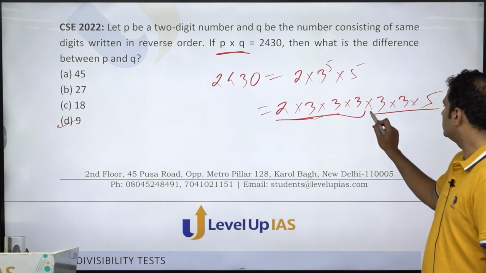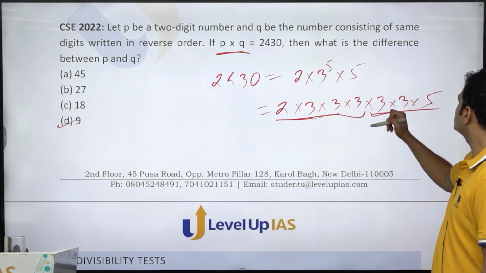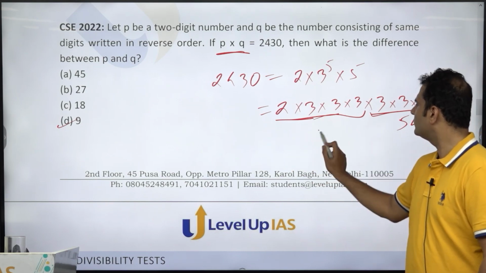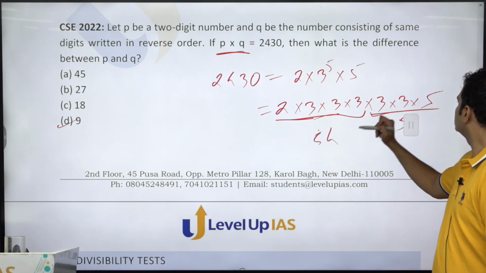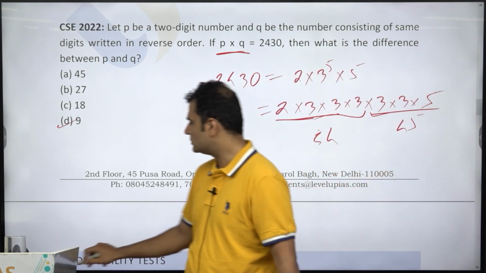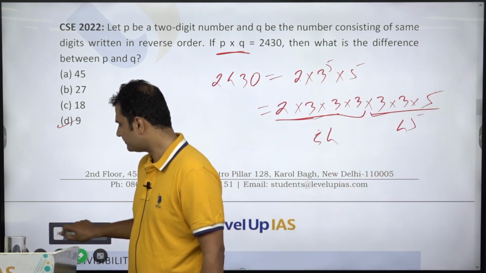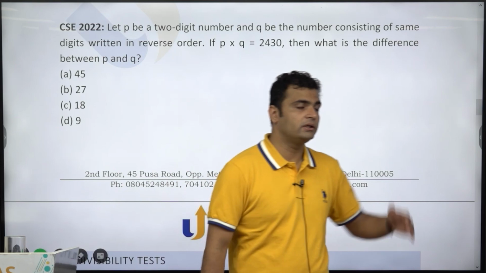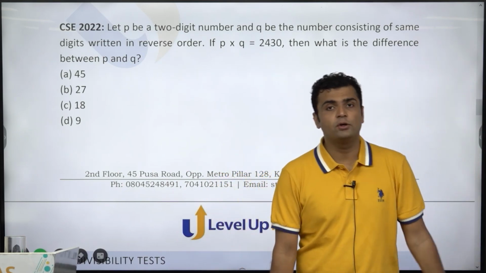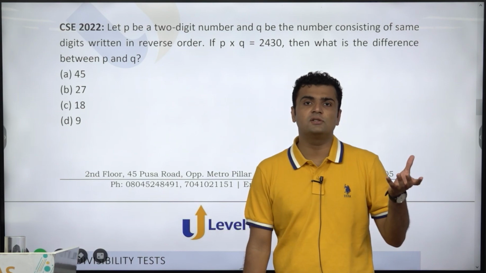अब ये देख लो, 5 into this is 9 6 are 54, this is 54, this is 45. आगे उल्टा P and Q you got, that is your answer. I hope that was clear. If you need further explanation of these PYQs, please refer to our PYQ series on LevelUp IAS YouTube channel.